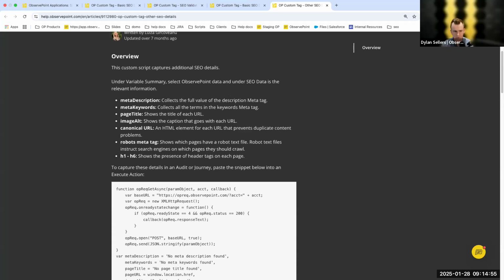So maybe you're presented with the question of, does every single meta description on our website have these keywords? You can do an inventory of every meta description on your website and answer that question. Once you collect it, you can export it with auto exports. You could share a copy of an Excel file with all those meta descriptions.